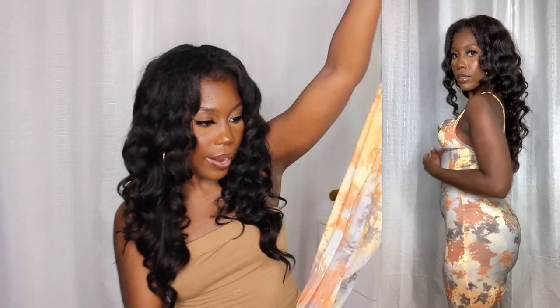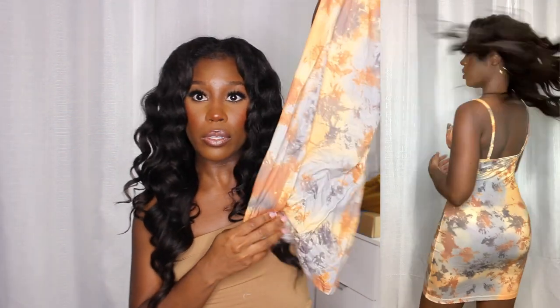I just love it. I got this super cute cowl neck dress, and again, this is just a cute little one-piece dress that you could just throw on when you're going out. I thought it's a cute summer dress. Like I said, you can dress this up or dress this down. You can throw on some heels, throw on some flats. This is just super cute. I didn't expect it to be cotton, but I like it. That just makes for a better fit usually, and it's super soft as well.